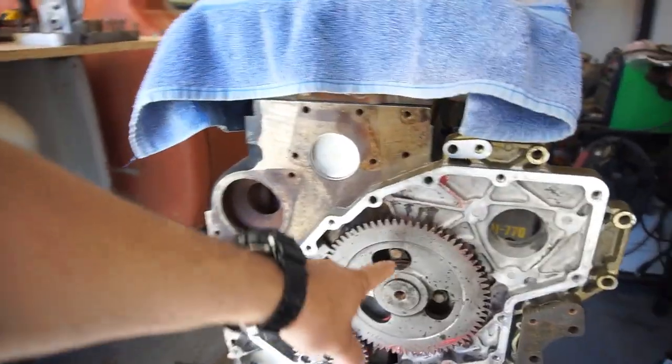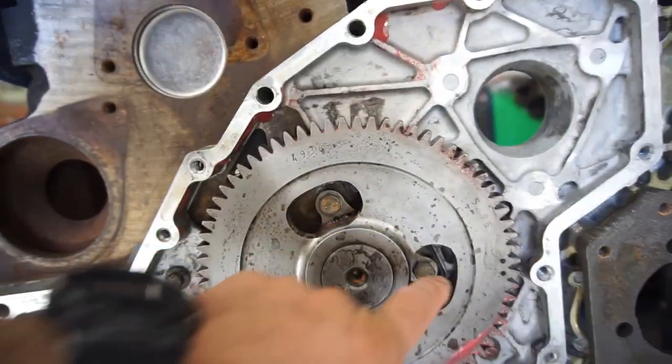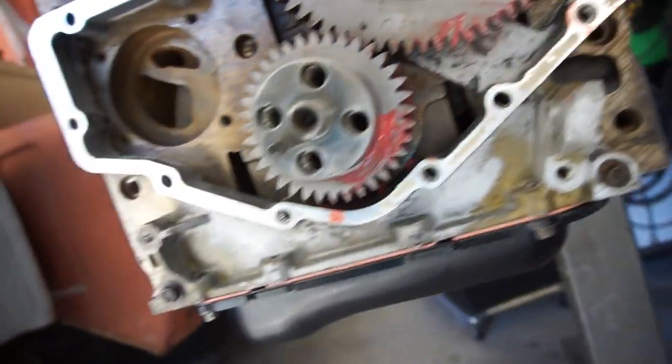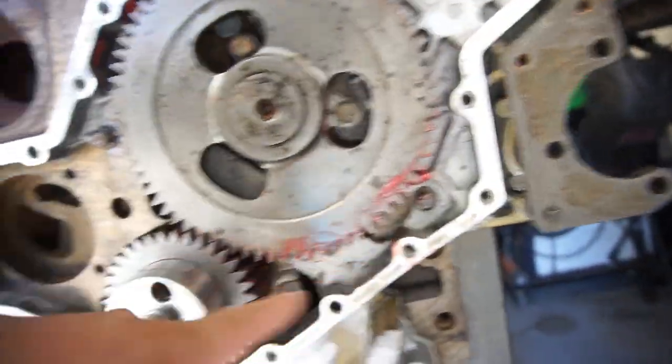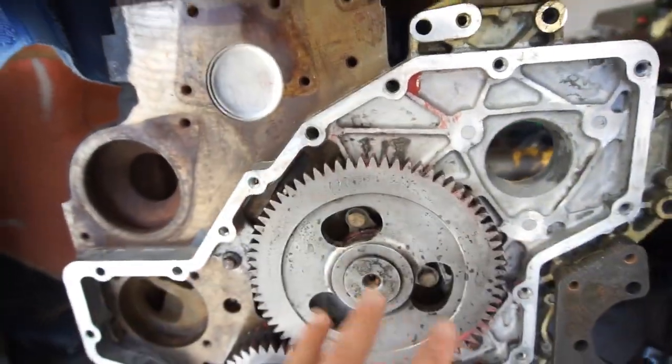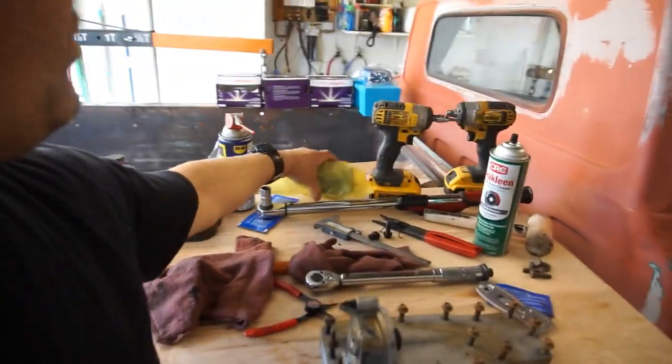And anyway, so I'm Loctiting all these bolts. All these cover bolts have Loctite in them. Anything inside here is going to have Loctite, so they don't rattle loose and get inside of all this. Today I'm going to torque those down and install the oil pump.